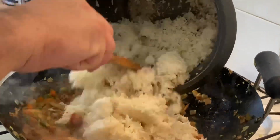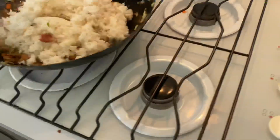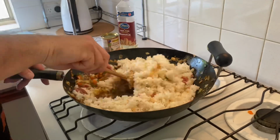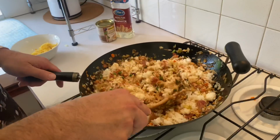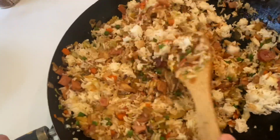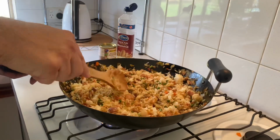So the amount of rice for this amount would have been 3 cups. 3 cups when it was raw. I'll say, if you didn't break the rice up prior to putting it in, there'd be about 20 times the amount of clumps that you see here. Can you see the clumps? Not so bad. Yeah. Move it around, see another clump.